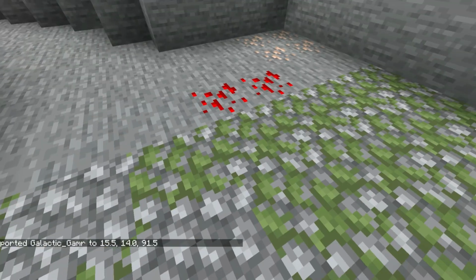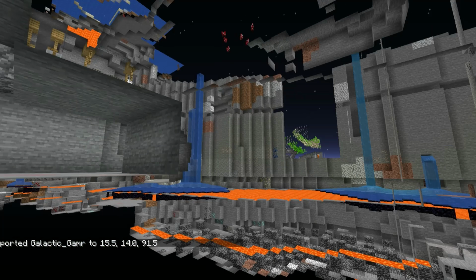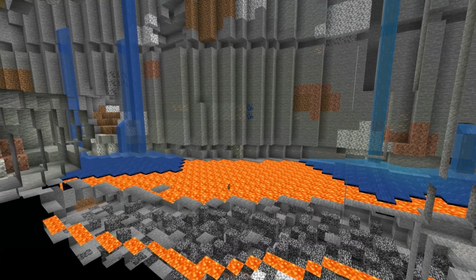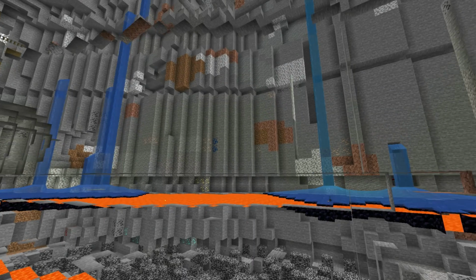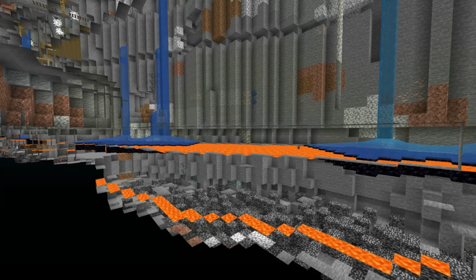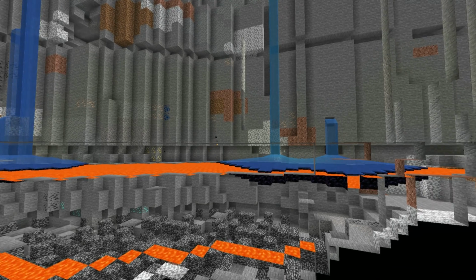Now, there's nothing too special about this, but if we look, there's a ravine. And I had to cross-reference it with the photo. And so I parked myself right about here. And I was like, okay, do we see obsidian? And I was like, yes, there's obsidian. Do we see 2 waterfalls? Yes. Do we see gold? Right here. Yes. Iron, lapis, and then I got nitty-gritty.